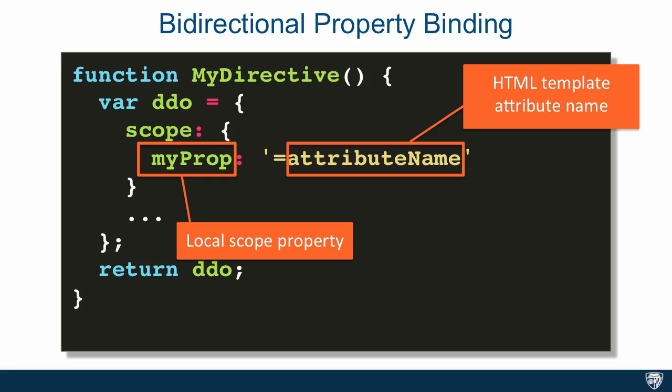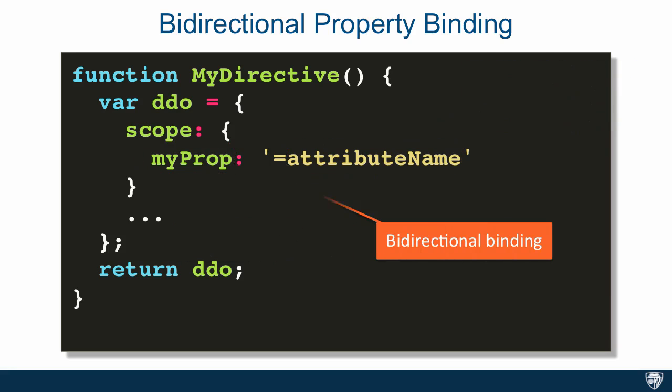In the HTML template, the object value you specify here will be evaluated in the parent scope and passed into our directive. In this example, myProp property will be a reference to that object inside of our directive scope. There are a few ways to bind and pass the outer values into the directive. Bidirectional is probably the most communicative way. Bidirectional binding means that if you change the parent value, the value in the directive will change automatically, and vice versa. If you change the value in the directive, the parent value will change as well.